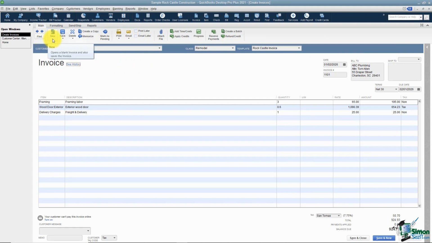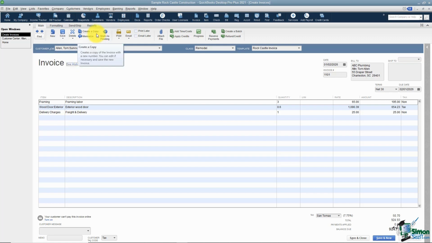If I wanted to create a new invoice, I could click New here. This will be the same thing as if you had come down and clicked on Save and New at the bottom. The next option is Save. I have the option to save this as a regular invoice in QuickBooks or save it as a PDF. And that's always good if you intend to email this to your customer. Here's your delete option. If you want to delete this invoice, you could. You could also just void this. If you want to make sure you had a record of this invoice, you could just void it.